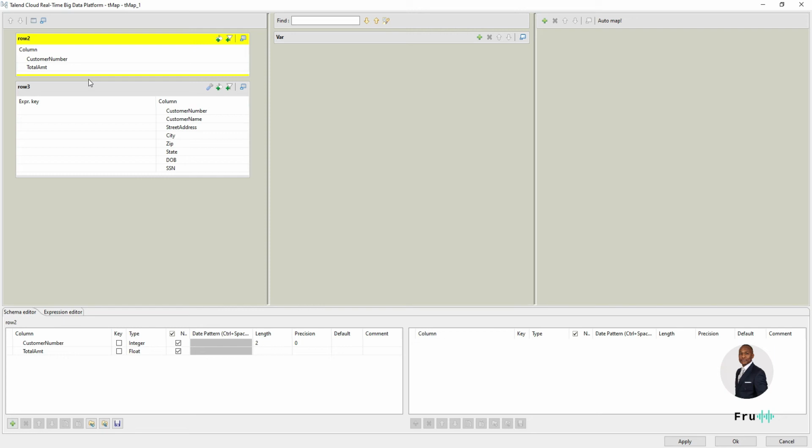So now, what's the first thing that we need to do in the tMap? We notice we have our row 2 and we have our row 3, which is the customers. So what I can do is I want to join this customer information, so customer number, it's a common key to customer number here, so I need to join that. All right, now before I go ahead and join that, one of the things I always try to do, just from a best practice or just from an ease of use perspective, is I'm not happy with why it shows up as row 2 here and why this is showing up as row 3, because really I don't know what row 2 is, right? It's just some arbitrary name that I really don't know what it is. So we can fix that.